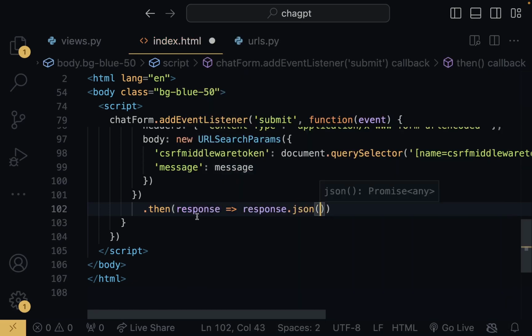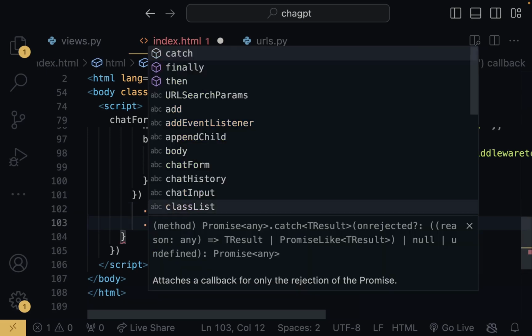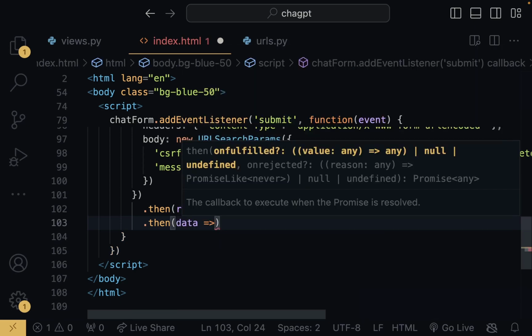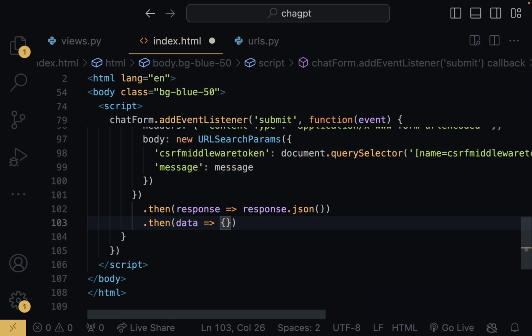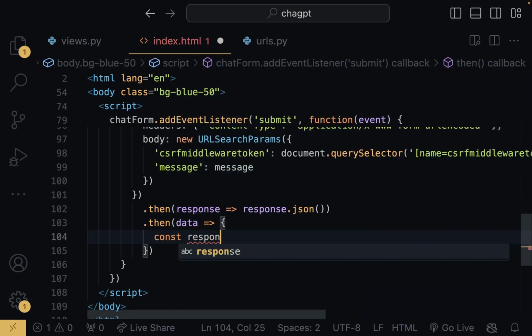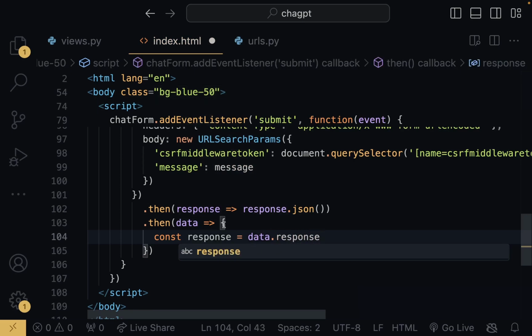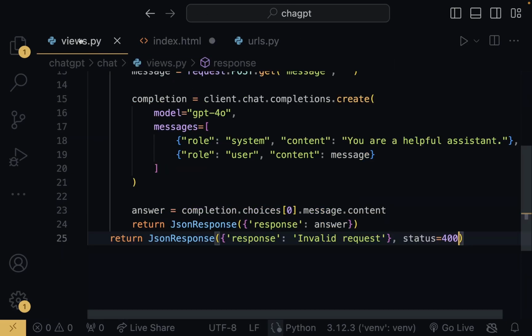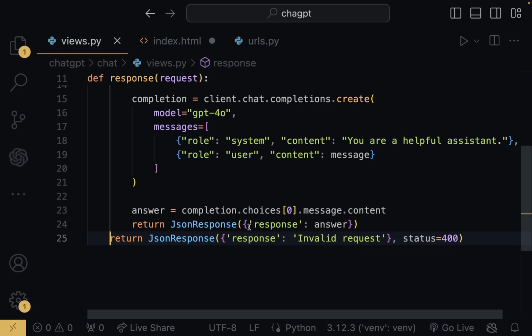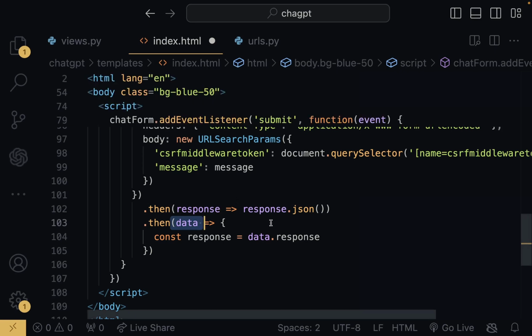Response.json. So I want to get that in JSON format, right? Just like this. And then dot then, now I want to get the data from that response. Like this. Open and close curly braces and hit enter. Now in here, what we're just going to do is to say const response equals data.response. So we're basically saying we want to get the response variable from this particular data that was given, right? So this data, if you come in here, as you can see, this data is all of this JSON response. So let's just close that up. So this data is this JSON response. What we're saying is we want to get the value of this response key, right, from this data.